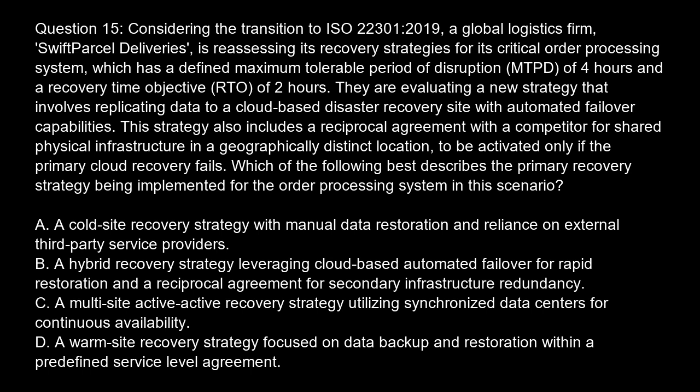Option A. A cold site recovery strategy with manual data restoration and reliance on external third-party service providers. Option B. Hybrid recovery strategy leveraging cloud-based automated failover for rapid restoration and a reciprocal agreement for secondary infrastructure redundancy. Option C. A multi-site active-active recovery strategy utilizing synchronized data centers for continuous availability. Option D. A warm site recovery strategy focused on data backup and restoration within a predefined service level agreement.